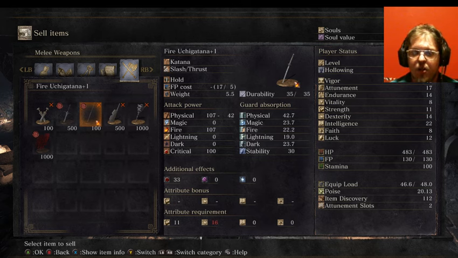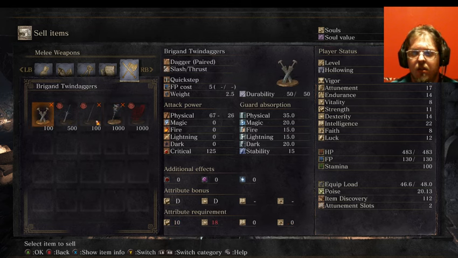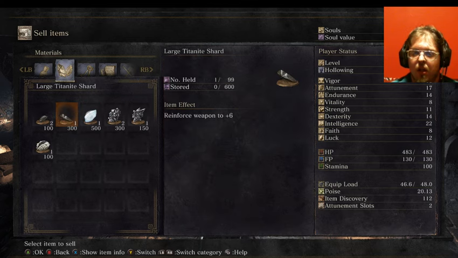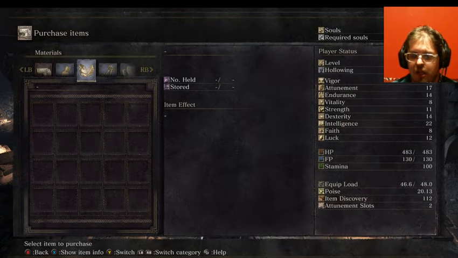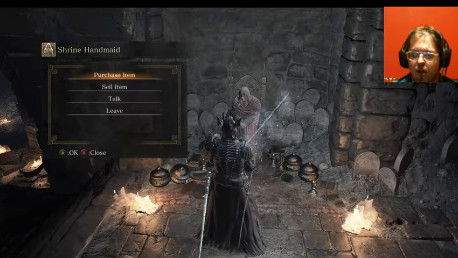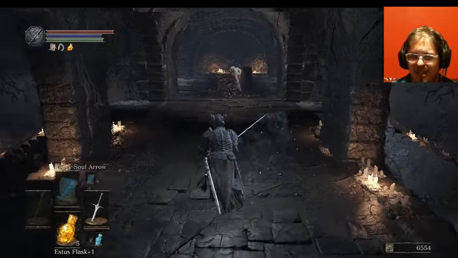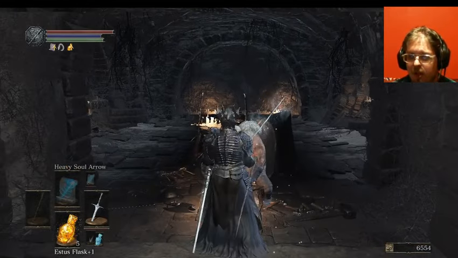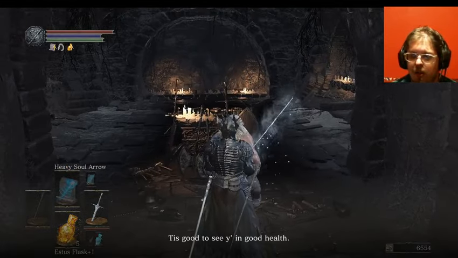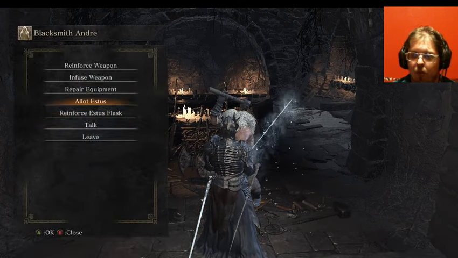Also, if you guys know, oh, here's another weapon I can sell. I want to keep that one because I kind of like the way it looks. But if you guys know of a way where I can actually get more items than just one from Ashen... I think it was maybe a Titanite shirt. I'm not sure what it was, but from Pickle P, I was only able to get one item from her. I'm not sure if I missed something or what.